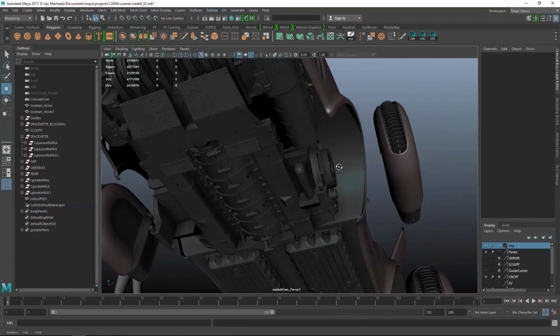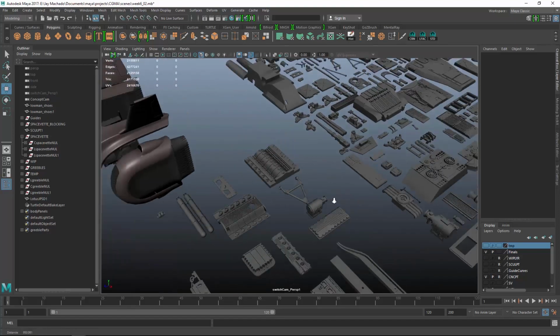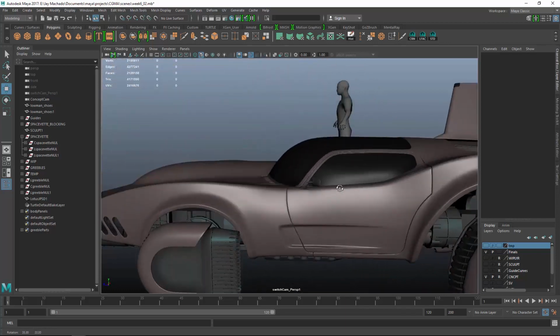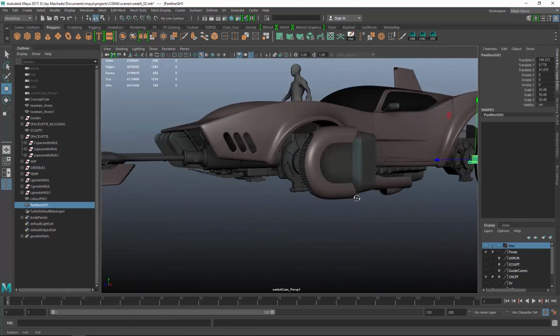So a lot of it is looking at the work you've done and keeping a list in the back of your mind of areas that are going to need that extra level of detail. And then as you look at the parts, you might find that piece that would be perfect for that area. So I'm going to use this piece to block off the hole.